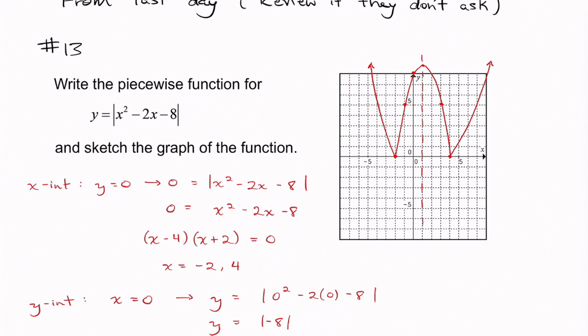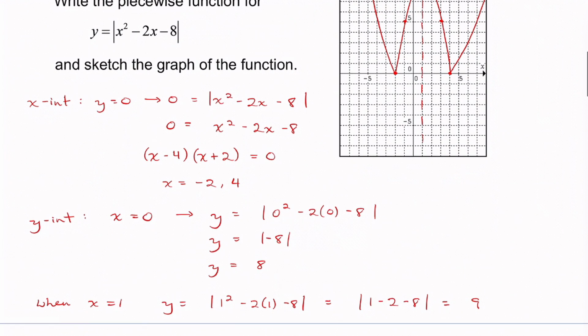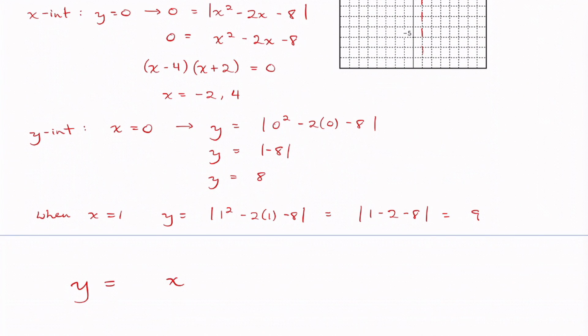Now that I can see what my graph looks like, I have this parabola here pointing down, and then I have this parabola on the outside pointing up, but it is only this outside part and this outside part. So let's write this as a piecewise function. I'm just going to do this down here. It's going to be y equals, and then we write our function, x squared minus 2x minus 8. And then we write the exact same thing again, put the second one in brackets and put a minus in front. Then put your big curly bracket in front to show it's these two different pieces.